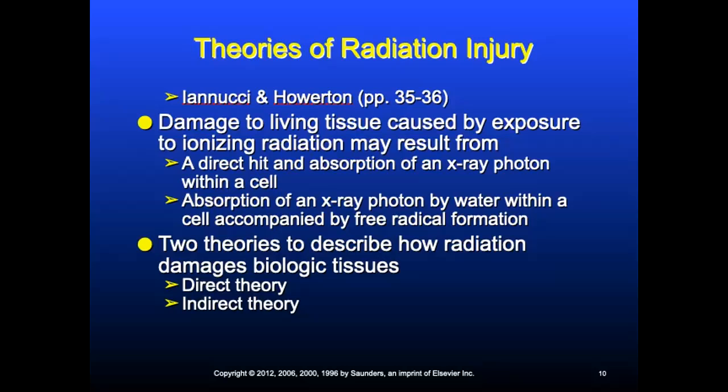Although our cells and tissues have an amazing capability to repair themselves, there are a few factors that play a role in how quickly or how likely cells can repair the damage caused by radiation. We also have to be aware that the effects of radiation are cumulative, or add up over time. This is because unrepaired damage accumulates in the tissue. There are also some factors that we want to note that are going to help us assess the radiation injury. These factors can be found on the bottom of page 33, and we're going to go through each one by one.